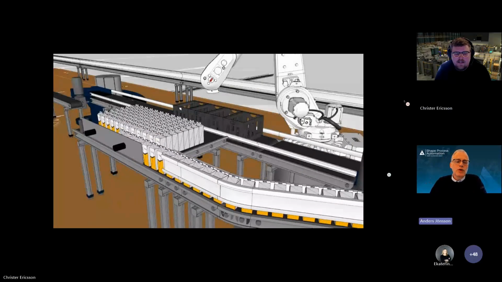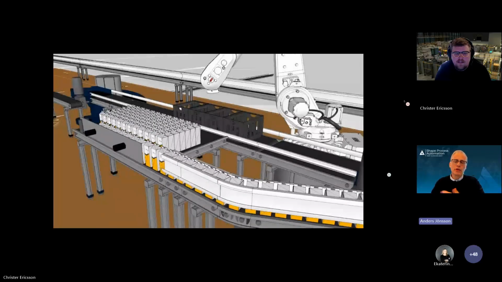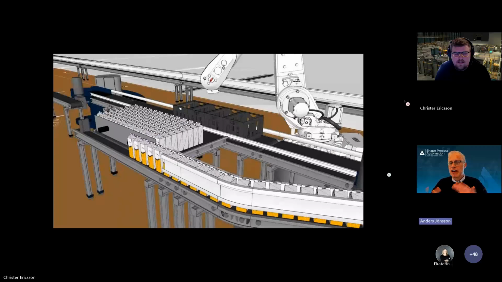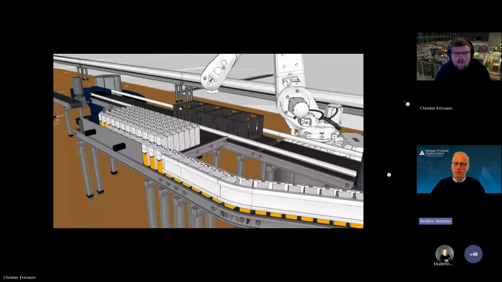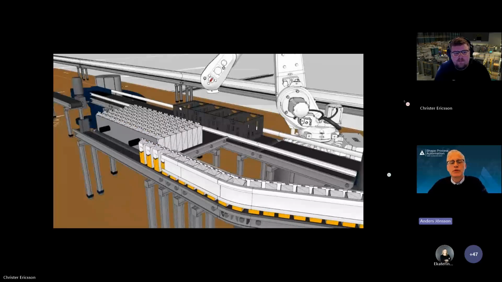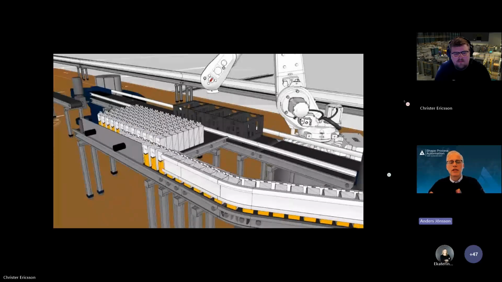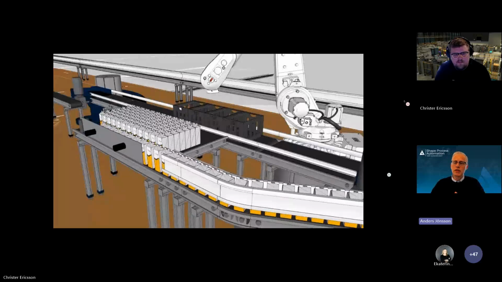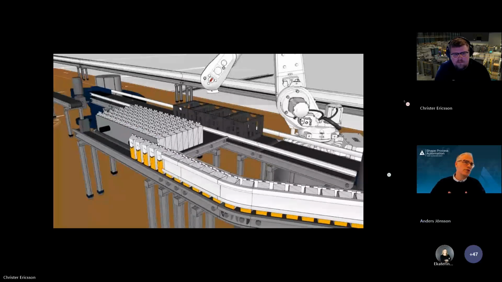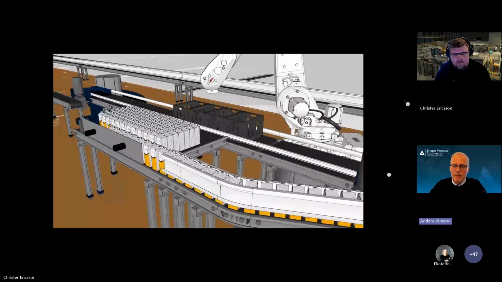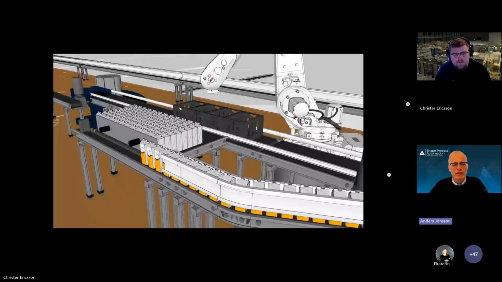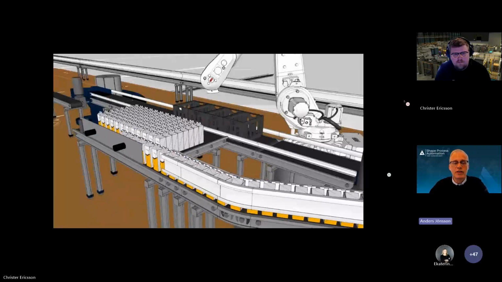This is more like showing how it could look in real life, because a lot of what you saw right now is the full system, the full product flow, sometimes rendered movies. But often what we start with is looking at the part of a system that we think is crucial for performance or cycle time or reachability of the robots. So this is how we usually start in Visual Components, just with some standard conveyors.